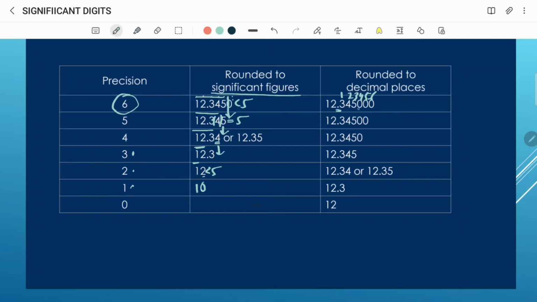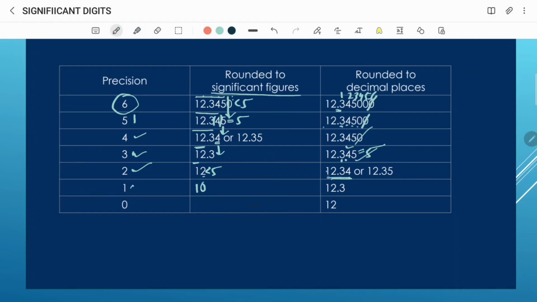If we want to round it off to 5 decimal places, we will remove this 0. If we want to reduce it to 4 decimal places, that means we will keep 1, 2, 3, 4 and then we will cancel this off. Up to 3 significant digits means 1, 2, 3 and we will let it go. 2 significant digits means we will keep 3 and 4 and we will let 5 go. Now 5 is equal to 5 and the digit before this is even, so it will remain unchanged.